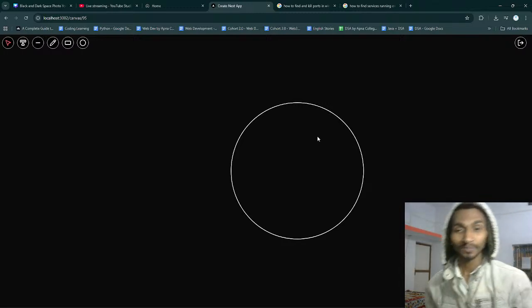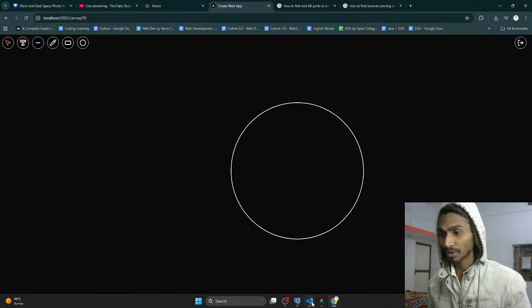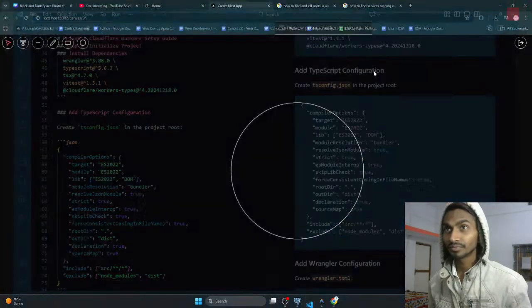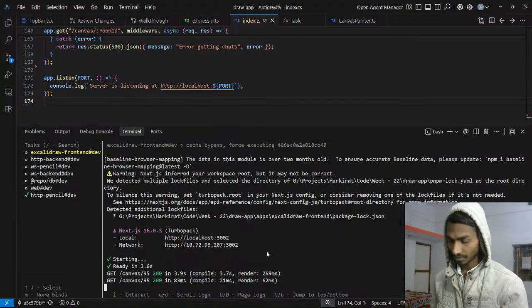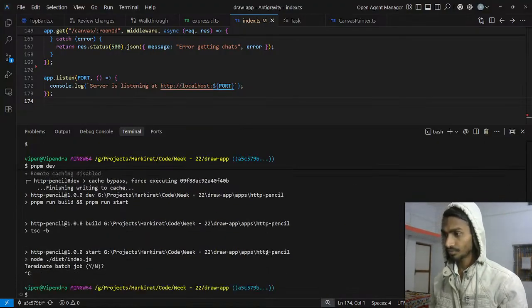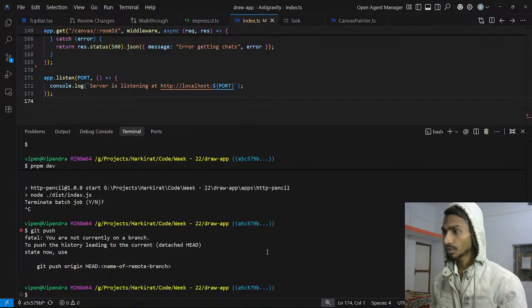Let's push this to GitHub. Push this particular section to GitHub. And with the help of this, we'll be making the changes and all. So Control C, git push. Will it be pushed? Git push origin.